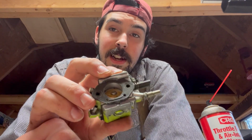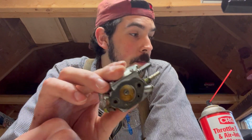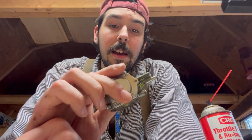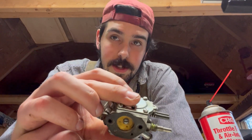It definitely needs a new intake manifold gasket. I can almost guarantee that if I were to boot this back on, it would probably have an air leak at the intake. But otherwise, everything else on this is solid, which is good. Good news. So yeah, I think I'm gonna leave it there, guys.